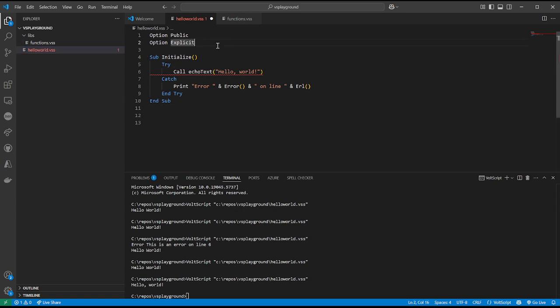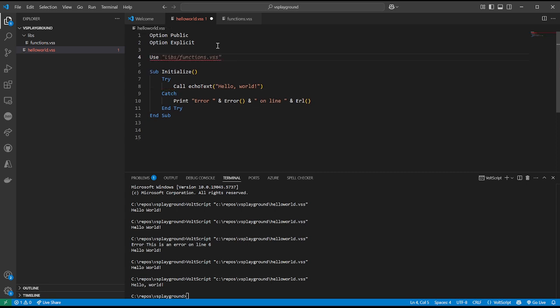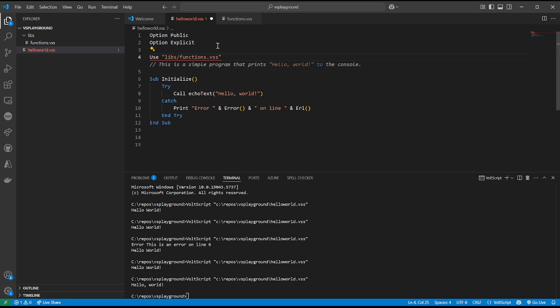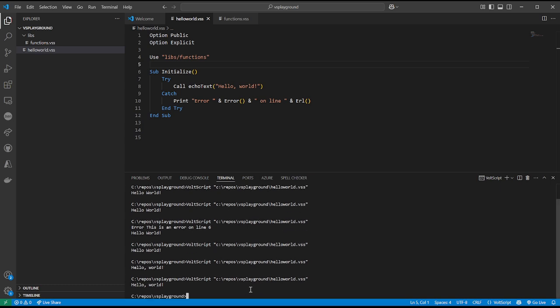We're going to use a use statement. So we're going to come in here and we're going to say use, and you'll notice it automatically picks up our live, that we're going to do lives functions. Now, notice that it's still an error. The reason for that is whenever you're loading a function using a use statement, it can't have an extension. So let's take the extension off. And now notice that the red squiggly went away, so that means it's working. And also it noticed that echo text is resolving as well. So if we save it and we come down here and run it again, you'll notice it works.